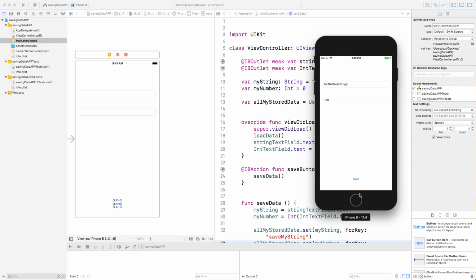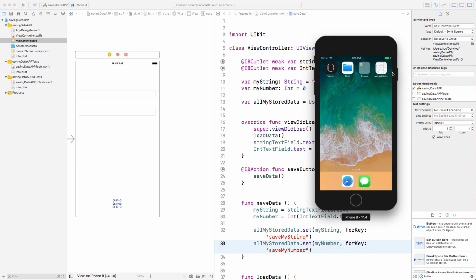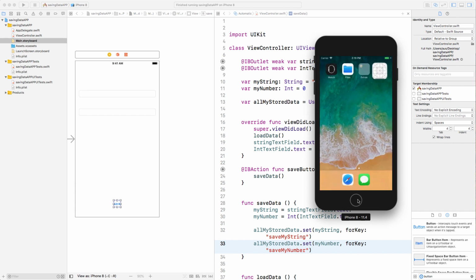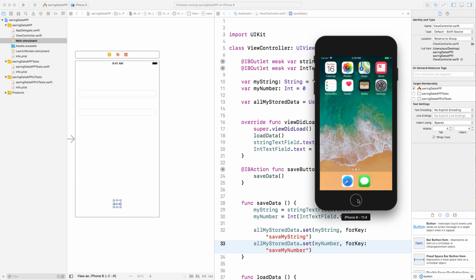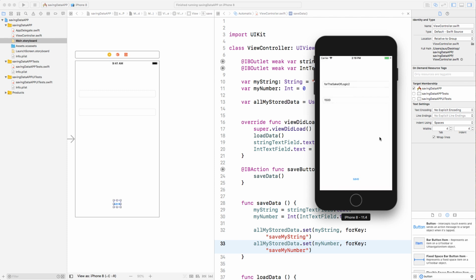But here, I'll illustrate again. If I double click, I quit, I launch, it's there. If I put 2 here and I put 1500 subscribers, because we'll get there, I press save, I quit. Just give me a second. This is always tricky to do. I launch this. Obviously it shows the updated stuff.